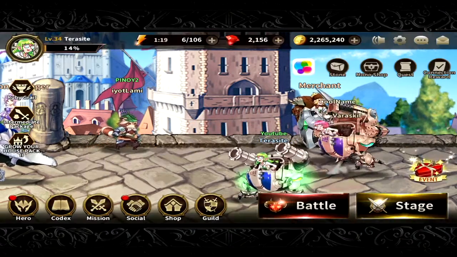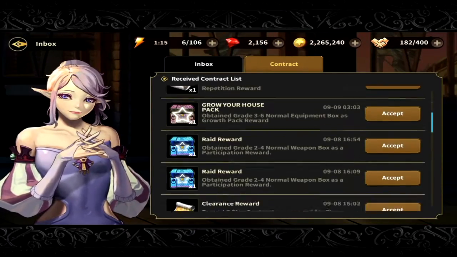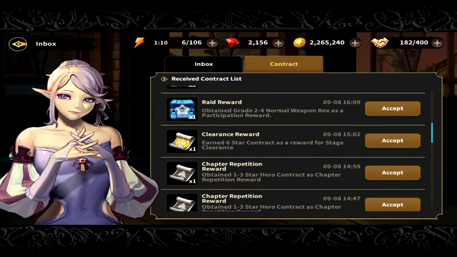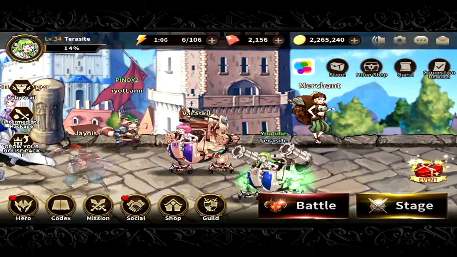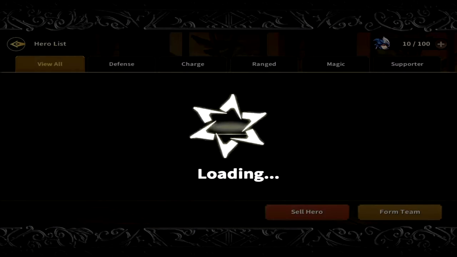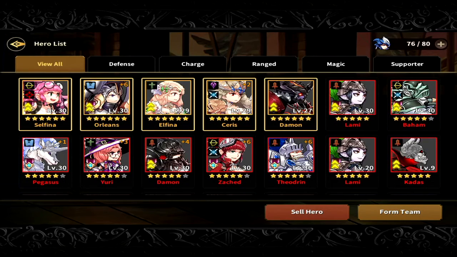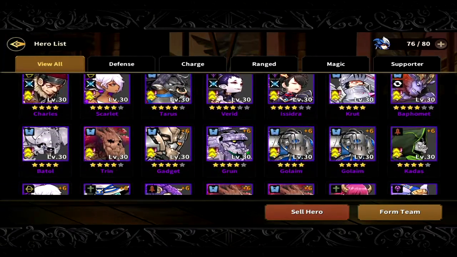Now, if you guys don't know, I have a 6-star contract right around in my mailbox right here. We are going to open that at the end of the video because it's a 6-star. Anyway, let's jump right into our heroes and go ahead and trade them in. I am so pumped and excited, and hopefully we can pull one of them, and that would be freaking awesome. Anyway, let's go with Katas and trade them in.